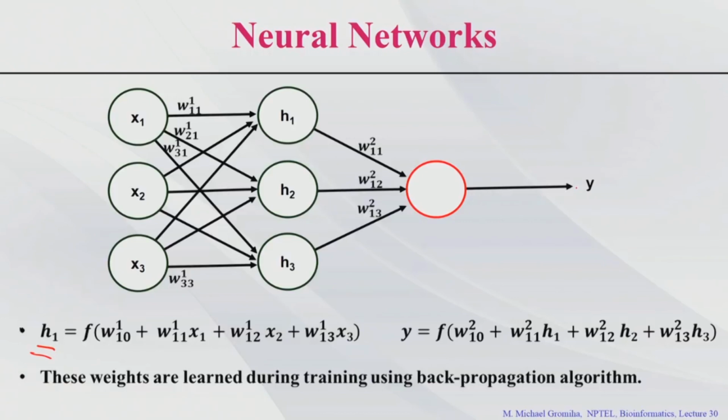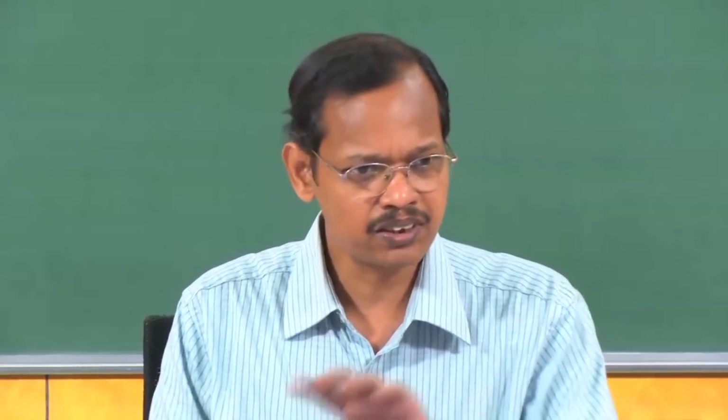Then you can write a function based on this information, W11, 12 and 13 with respect to the hidden layers. So, how to get the weights, how do they learn the weights? They learn during the training using the back propagation algorithm. Get the output, then go back, adjust the weights, see the performance and do it again. Finally, using the back propagation algorithm, it can learn and optimize these weights in the case of neural networks. Then when it is optimized, we can use the model for any prediction.